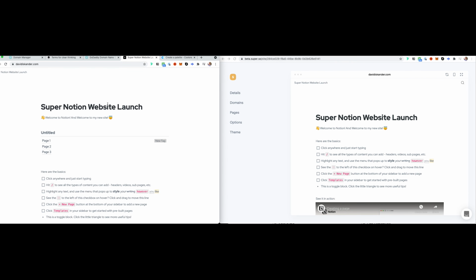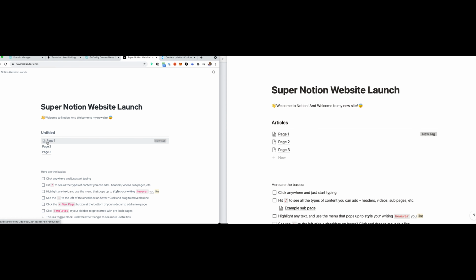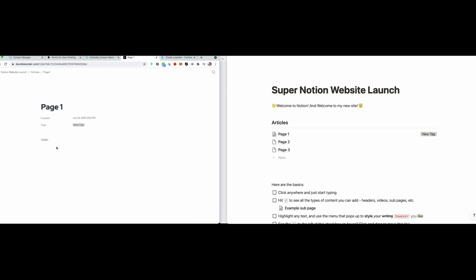Okay, so let's go back to our site here, and I'm going to refresh, and I'm going to click on page 1. There we go. It's loaded now. It has loaded a page. If I click on page 1, you'll see these pieces of information. That's the page properties that they're showing. In this case, there's actually a line showing up right there between it. And there's the info. I also have this turned on so that it shows all the page titles, which is nice in the process.